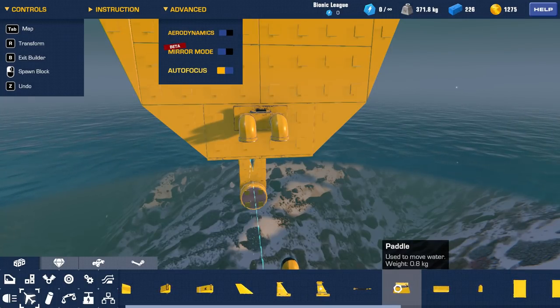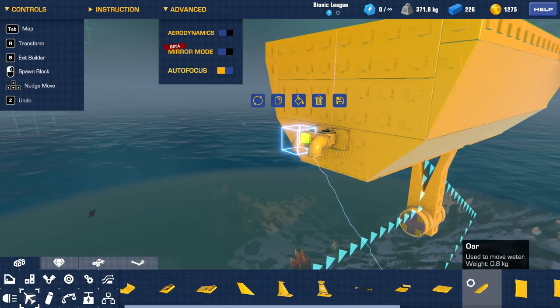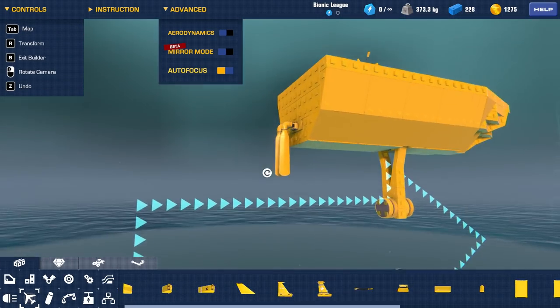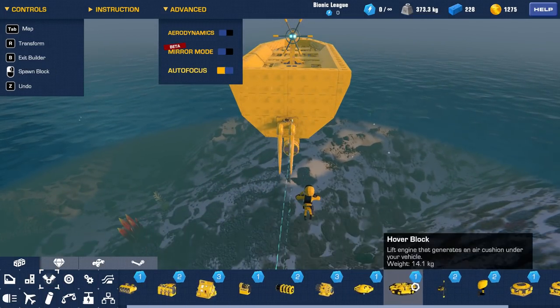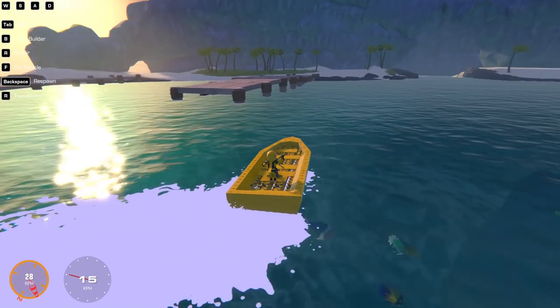So what do we do? Maybe a tail fin? That's a very big tail fin. I'm almost wondering if maybe we can use the oar. Probably not. But hey, why don't we give it a go? Let's give it a try. Have a double rudder there. And I'm gonna quickly strap an engine onto this thing just to see if that turns the boat. I wonder if this automatically goes left and right. Let's see. We're not turning with the oars, guys.